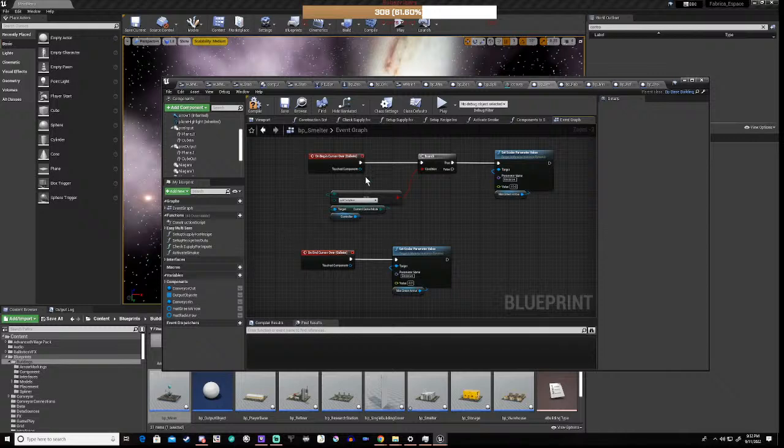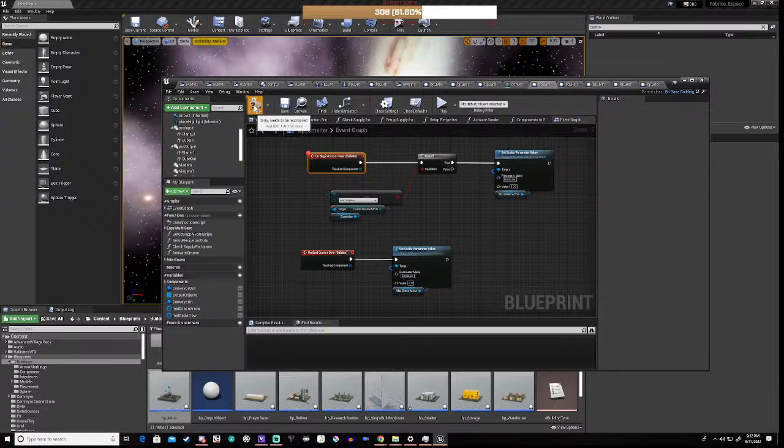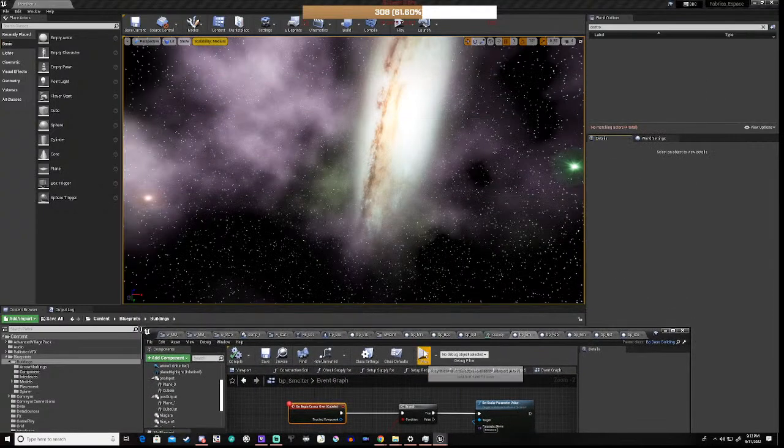Right, so it was these ones here. So we're going to have to add a breakpoint there, and then we're going to have to check it.